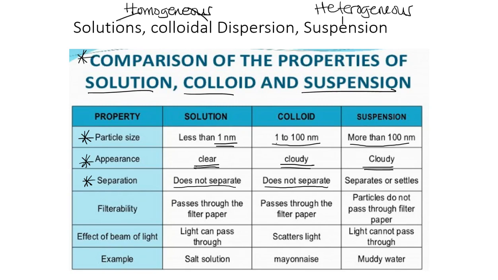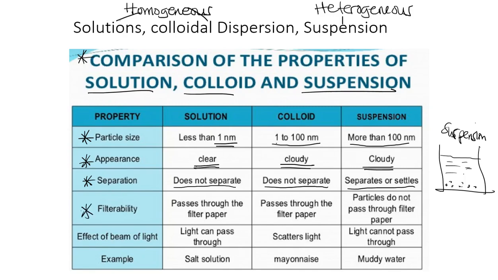But if you have a suspension, if you leave it for a while, the solid part is going to settle at the bottom of the liquid. So it will look like this. In the end, we have liquid here and we have solids settling down here. That would be a suspension. While a colloid and a solution, you are not going to see solids settling down at the bottom of the container. So that's the difference in terms of separation.